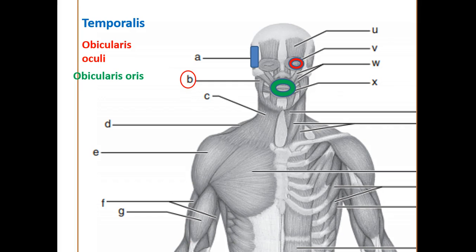Let's go to B. These muscles are big muscles of the cheek. They help you with mastication or chewing. So the name of these big cheek muscles is masseter. On your lab sheet, that would be number 16. So I colored number 16 on my lab sheet yellow. I labeled it B, and then I came back and colored the masseter muscle on one side yellow, so I would know where the masseter muscle was. Masseter.